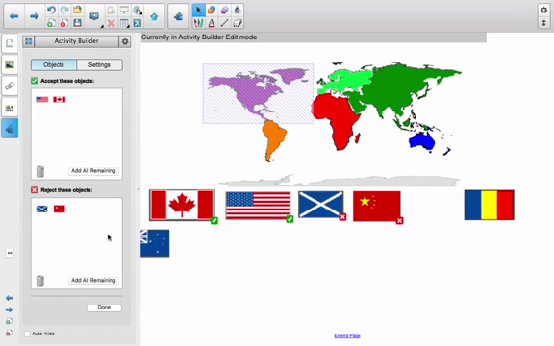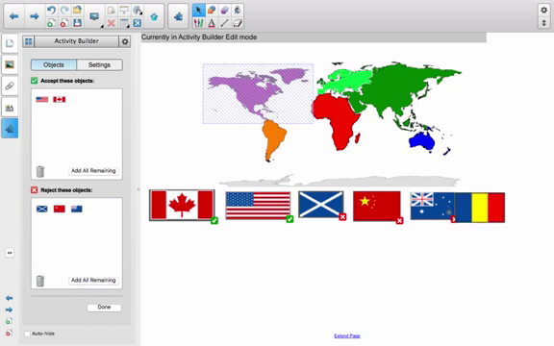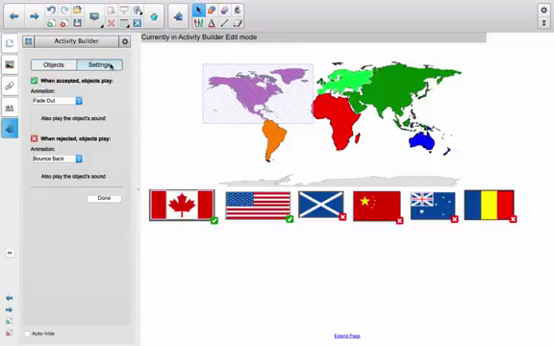The next one you could do is actually build your own activity. Now you can see how we click the activity builder. What we're going to need for our activity builder are objects and how we categorize them. You can click settings to determine what you want the objects to do when they are accepted or rejected. So when accepted, they can fade out, fly out, snap to center, or spin. Let's do the fade out. First, we'll click fade out, and then when rejected, objects will bounce back, which means that they won't be accepted.